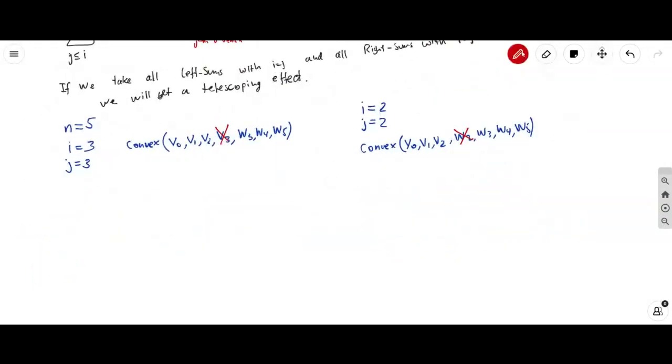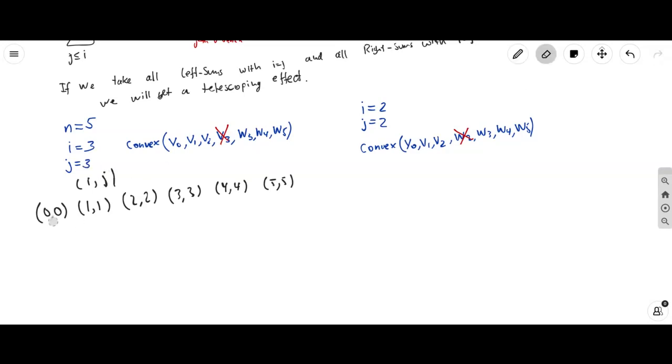Then more generally, you have 0,0, 1,1, 2,2, 3,3, 4,4, and 5,5. So this is i comma j in the left sum. These are the different combinations that you have.